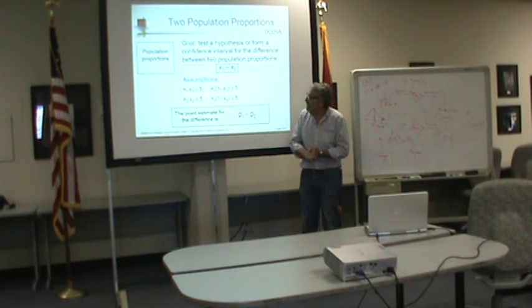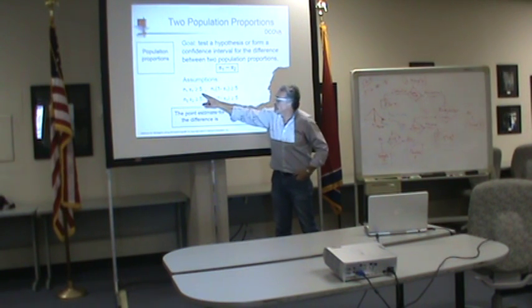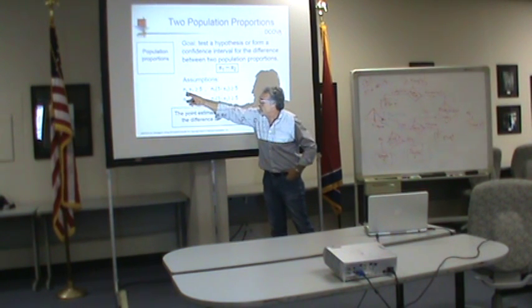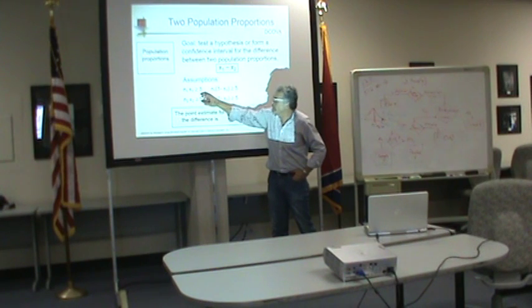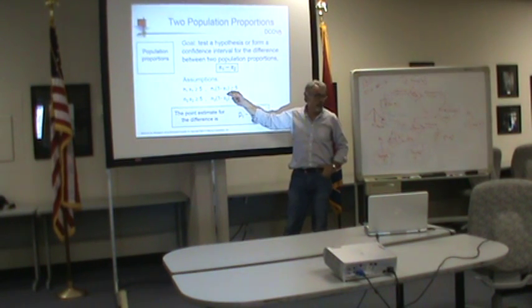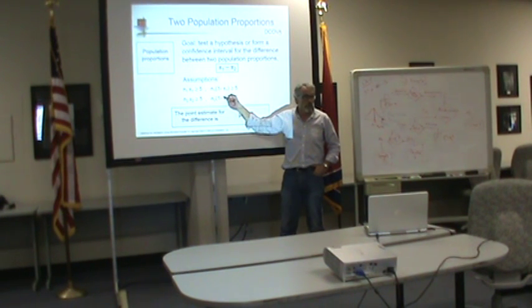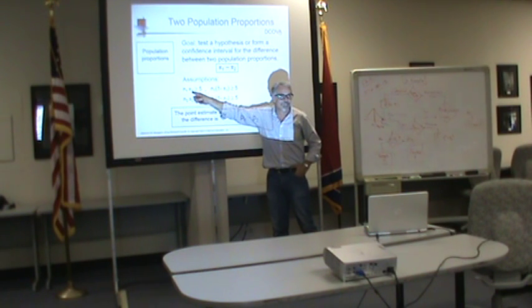Anything like that. And so remember our assumptions, these are the same ones we had before. Instead of 30 for the t tests, the number of things that have the characteristic need to be bigger than 5, and the number of things that do not have the characteristic need to be bigger than 5. Remember I made the comment, one of these 2 will cream the other, unless it's 50-50.